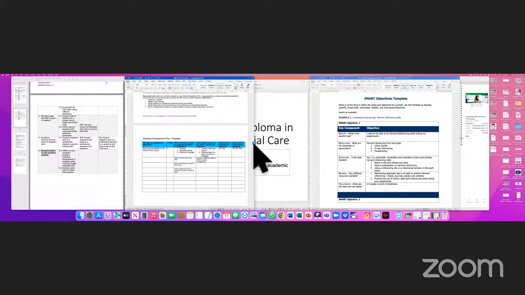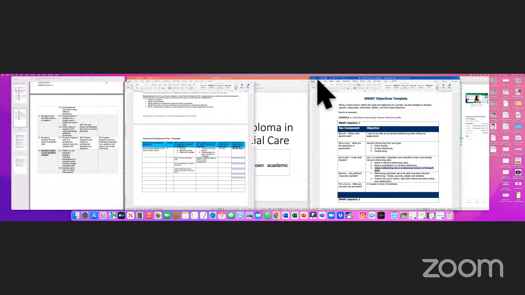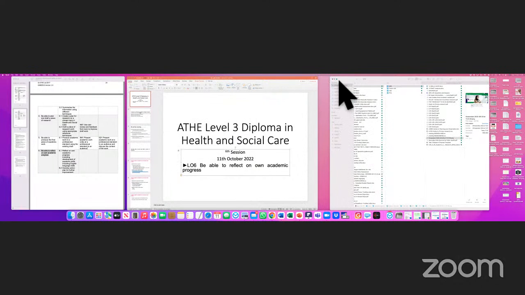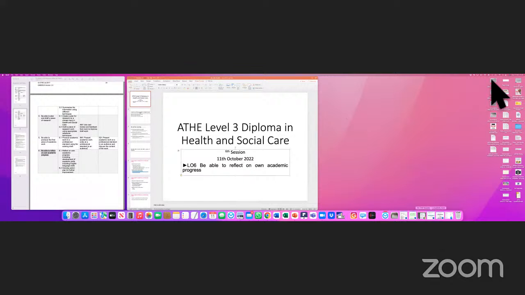Now, the bit which I wanted to say is that the number of SMART targets would mean that you're filling up your PDP, you're putting in the activities and resources down here, you're putting in a target date, and then you're reviewing it to say whether you've achieved it or not. If you've achieved it, that's fine, because a personal development plan is always a working document. You keep adding things to it, you keep completing those activities, you keep achieving those milestones, and you keep adding new things that will help you keep track of the main activities or skills that you want to develop over a point in time.